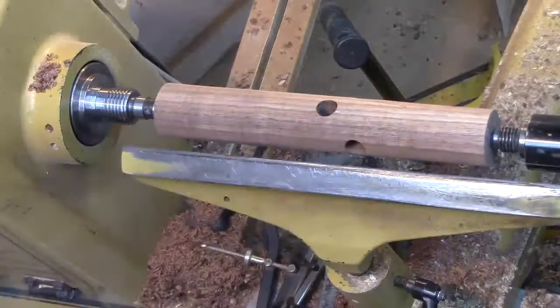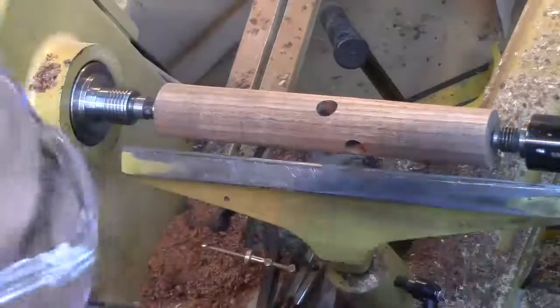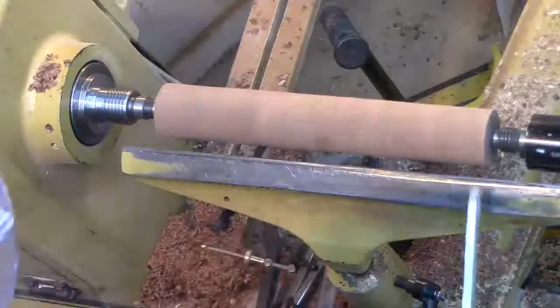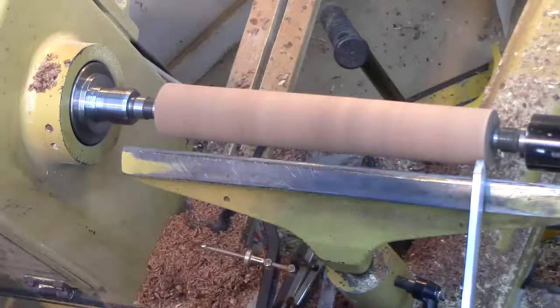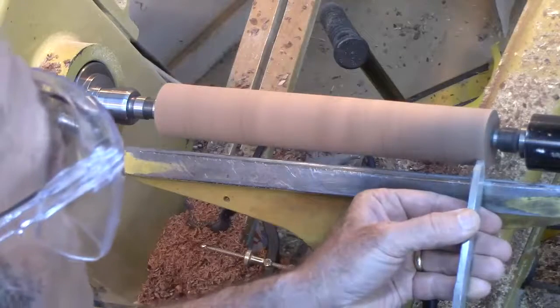Okay, so let's get started. So I'm going to part this down first right here where it's marked to fit the hole on the bottom of the stool, and then I'm going to do each one of them as I size it.